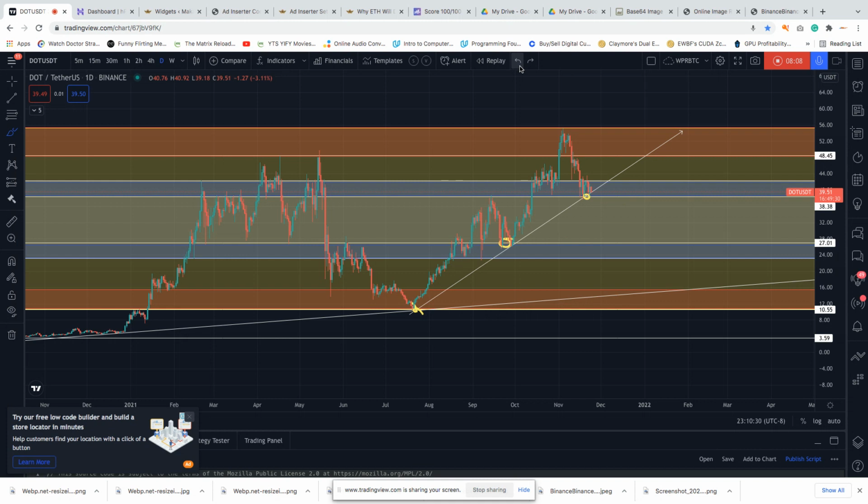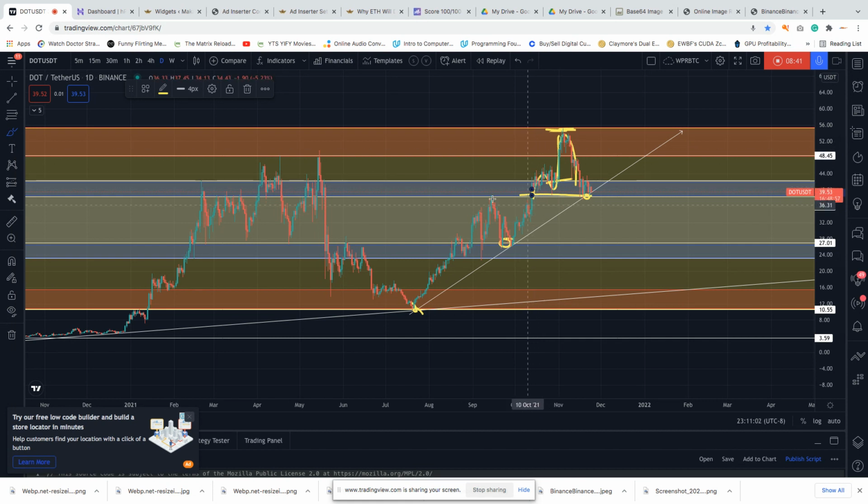Remember, trading is a game of probability, so that's why I'm using that word: supposed. It's supposed to act as a support. Because why? It has previously been broken, got to the top of the bigger box, and returned to a support. So this point, because it's a previous resistance, is now supposed to act as a support, because price action says that previous support when broken always acts as a resistance, and previous resistance when broken always acts as a support.